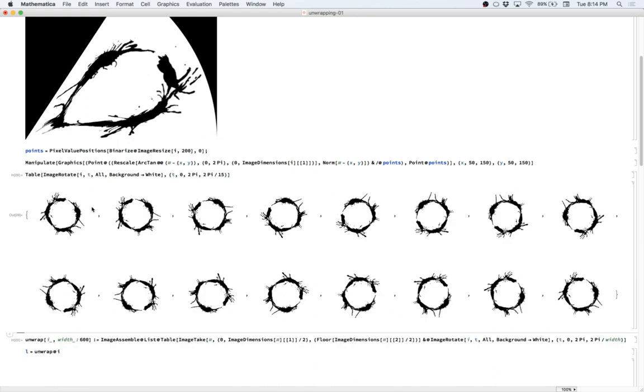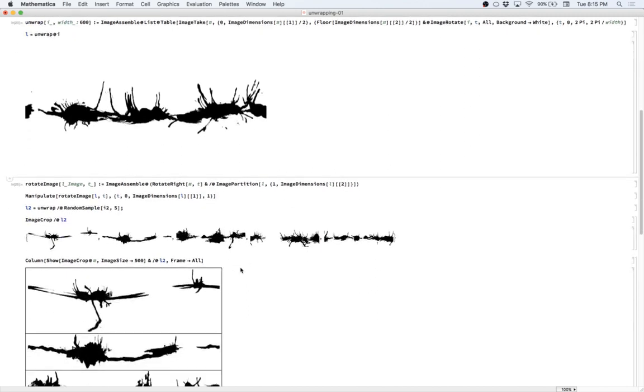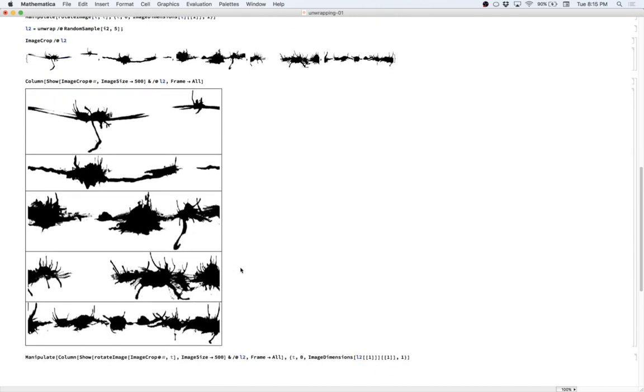So here are all the rotated images, and you can see it's slowly rotating. It's taking a slice, cutting off half of it, I think the right half, and then getting all the pixels within the middle row. It does that for a bunch of different angles, then squishes those all together into an image, and you get something like this. And you can see them drawn in this nice way.